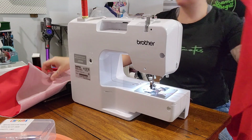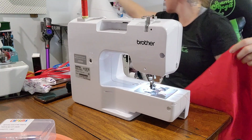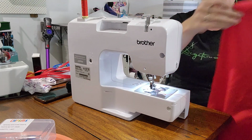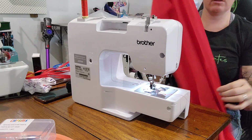Now there's four pieces. There's two backs and two what we should call fronts. Two backs, two fronts, and that's it. So the first thing I want to do is sew the back together, which is the longer edge. So the longer edge is the back.